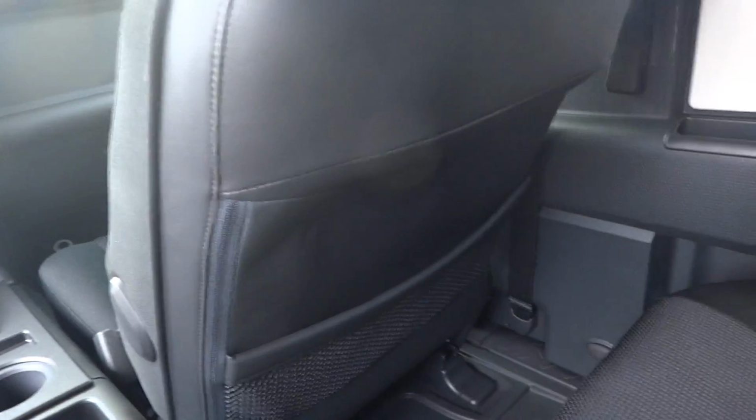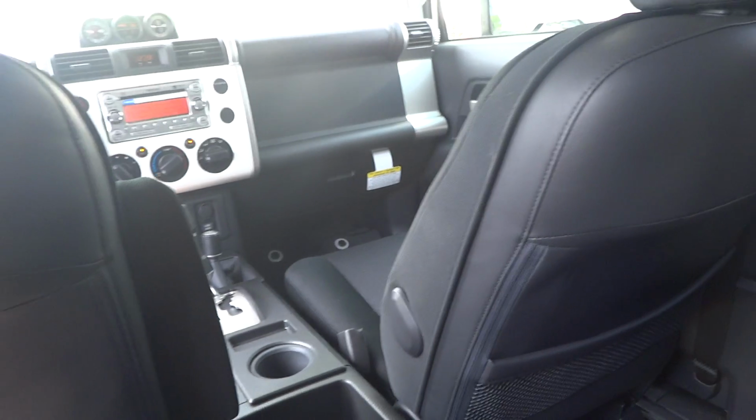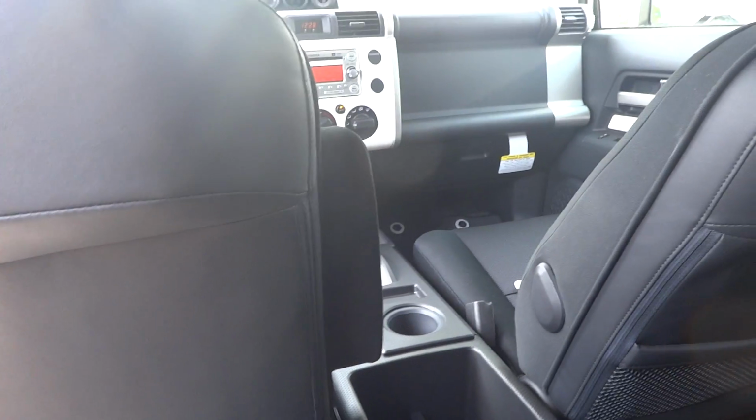I don't know, just a weird thing. I just don't get how some car companies have a spot where you can put your stuff in here, your iPod, whatever you're doing, but they don't have it on the other side. I never understood that. Why don't they just put it on both? Just to make it easy for both people, so you don't have to be sharing his space or her space if you're packed four in a car. Just a little thing I've seen with most cars. Doesn't make sense. But yeah, honestly, I do like this car. I guess from back here, the running board helps out a little bit. It just feels natural getting out like that.